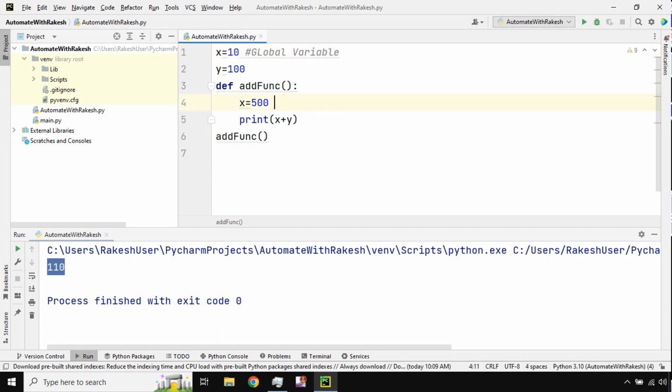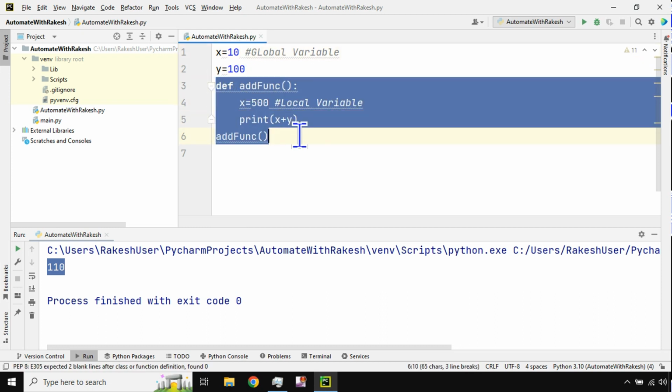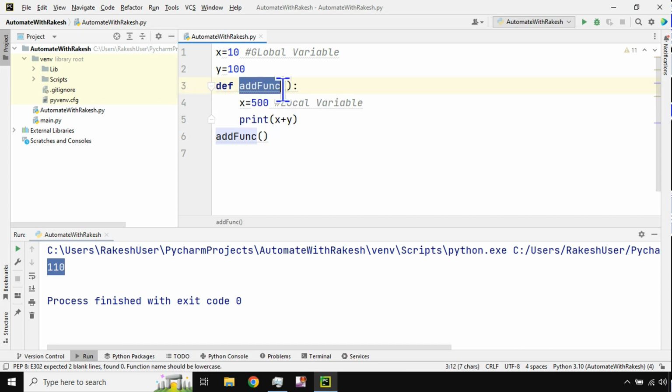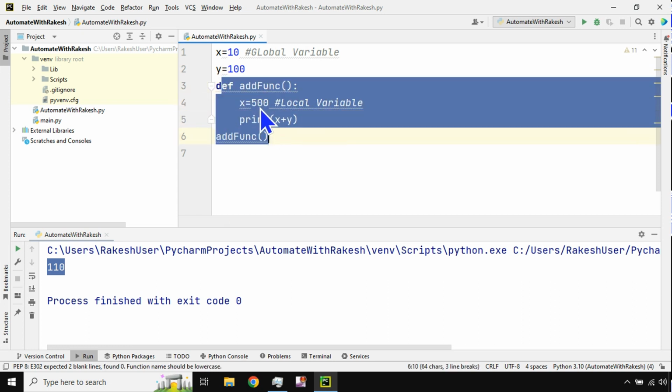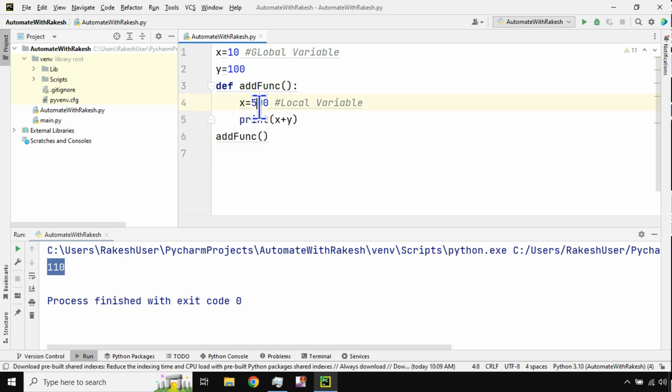Anything created inside the function, you can call a local variable. Getting it? So what value will be printed? Because this is a function, when you define the value of a variable inside a function, it is going to take precedence. So if I run this, the output should say 600. Okay, so this is understood.